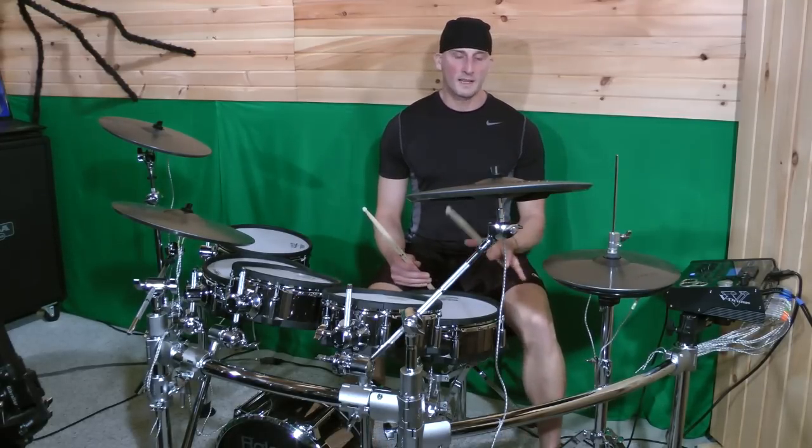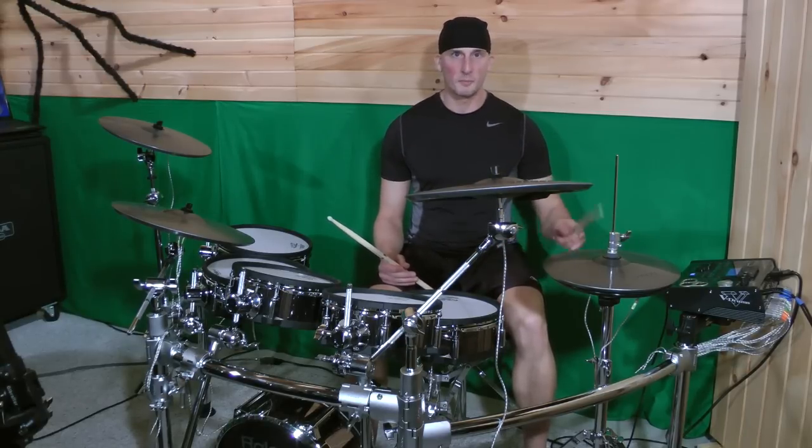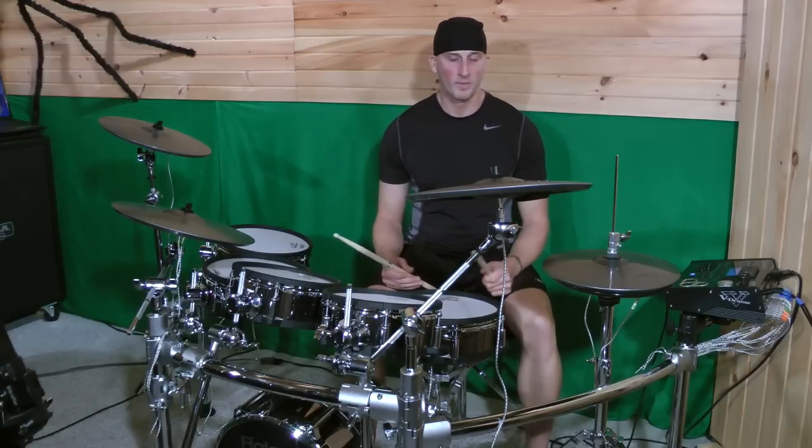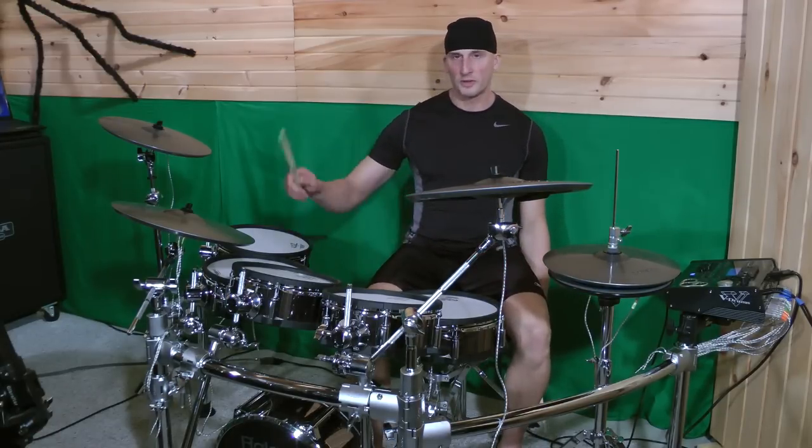Really focus on that. Like I said, just concentrate on getting your timing and being really tight and efficient moving back and forth between the hi-hat and the snare. Once you've got that, then we can do the opposite, and we're going to take the left hand out of it and just focus on the ride.